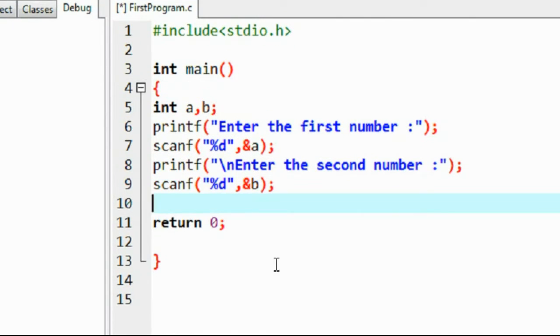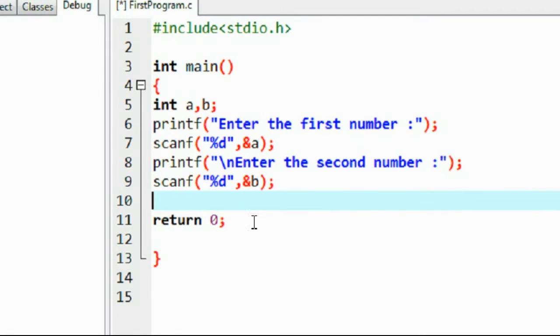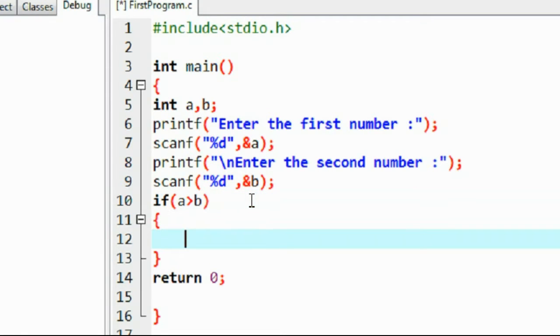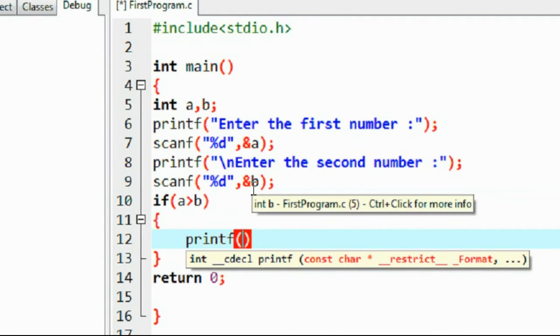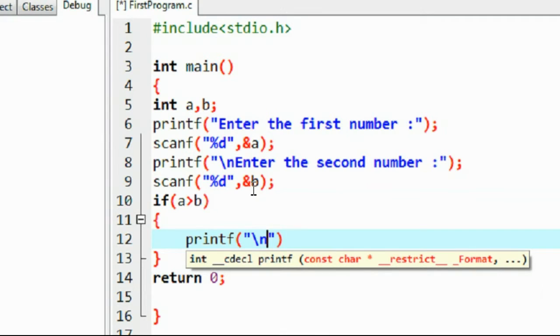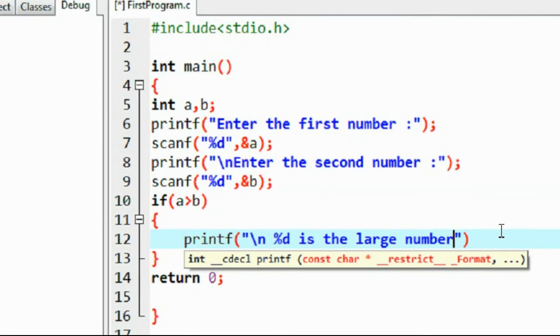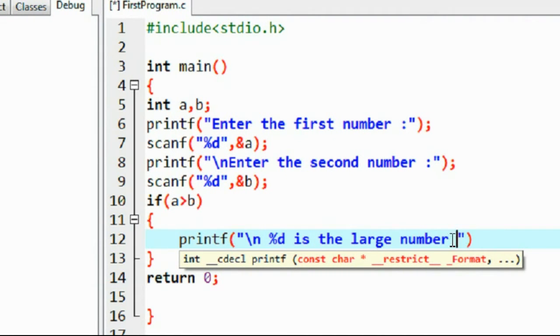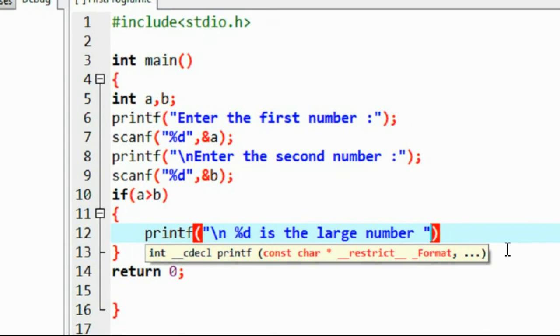Now here I am going to check which one is the largest number using an if else. So if a greater than b, then printf, backslash n, %d is the large number, and provide the variable name.